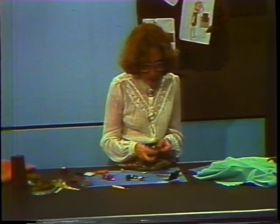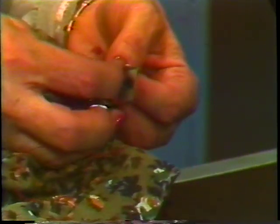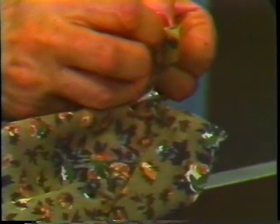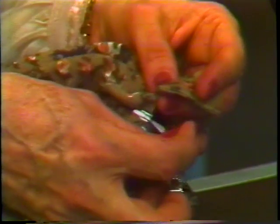At this point, you may bring your thread through from the wrong side. Your hook always goes to the top or face of the waistband. Your garment is always hooked over rather than the eye on top. Slip your needle through to the bottom loop. We try to always use the straight wire eyes. They're more secure and you get a better placement. Finishing my first eye, I move to the position of my second eye.